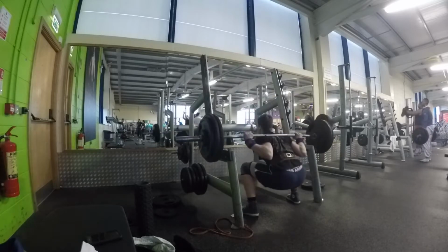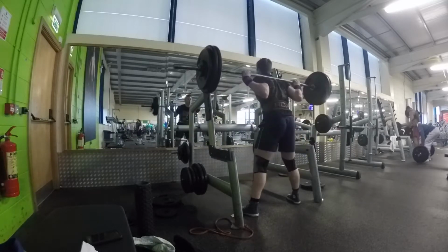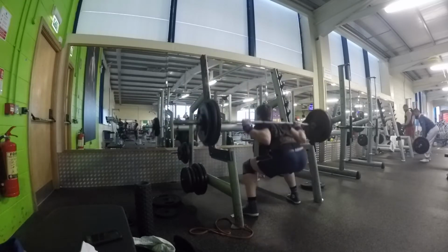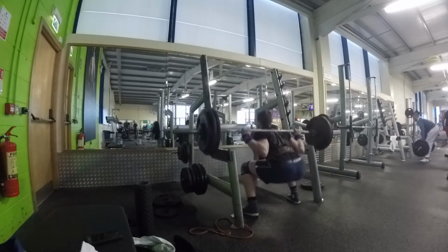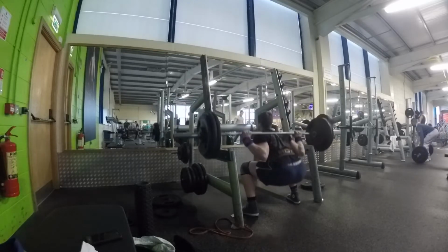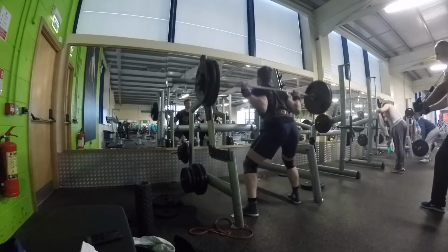Here, what I have on the bar is 132.5 kilos, and that's 80% of my training max, which is 95% of my actual max, as I mentioned before. And here you'll see I did get all 10 reps. This was the first time I've done heavy weight with my leg getting back from the injury, so it felt kind of weird, but I did get all 10 reps.